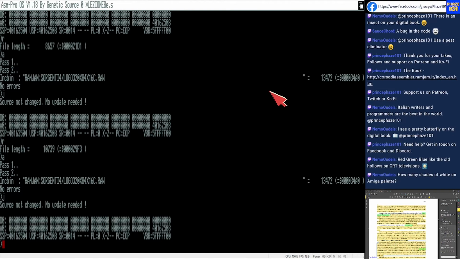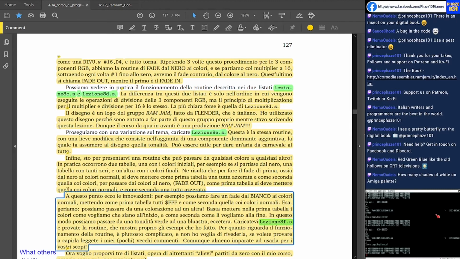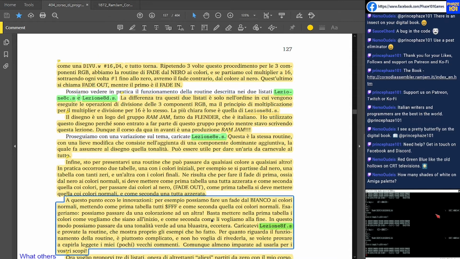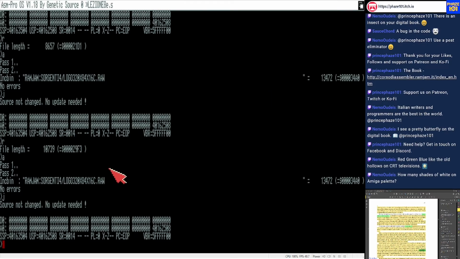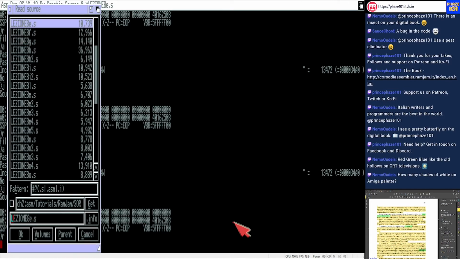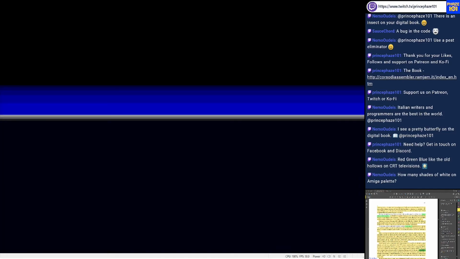So let's jump back. I forgot to put you in the book, but as I said, I'm not going to do anything. There's no explanation here in the book. I'm just saying that we are going to do this example, lesson 8F, where we jump from one color to another. So we go back to the Amiga. We load our next one, which is F. And you're going to see the differences.